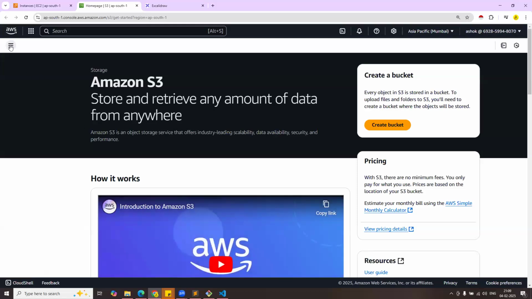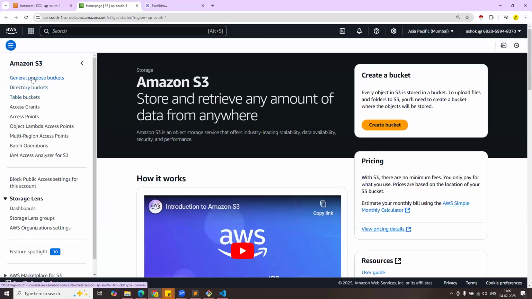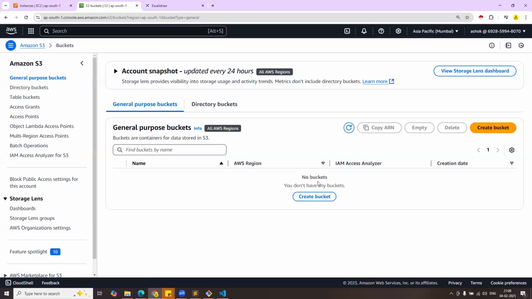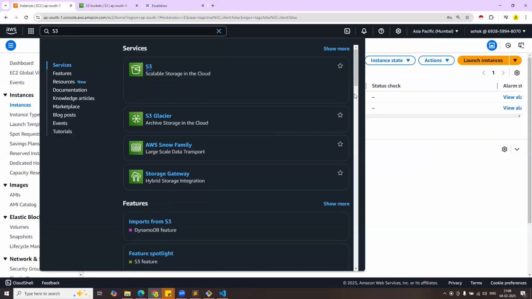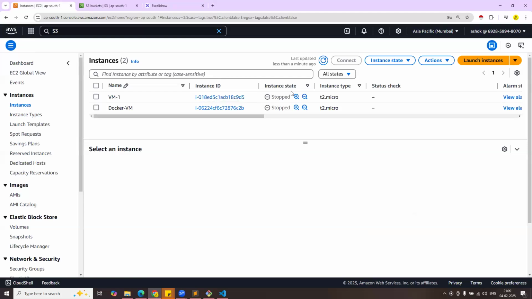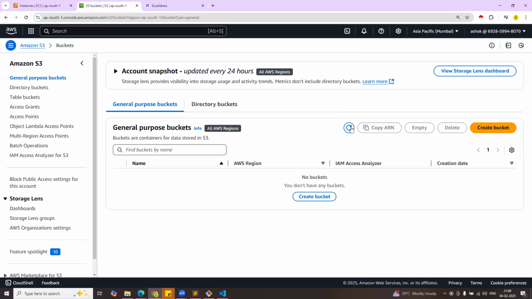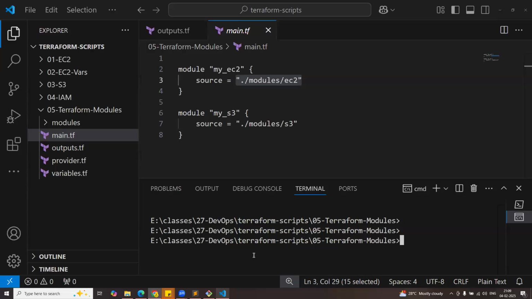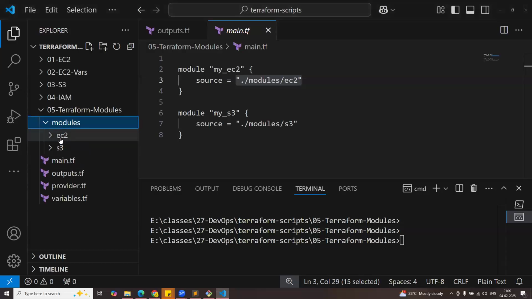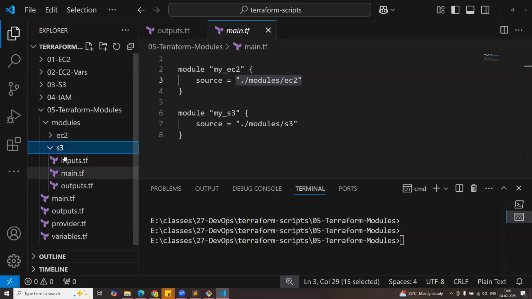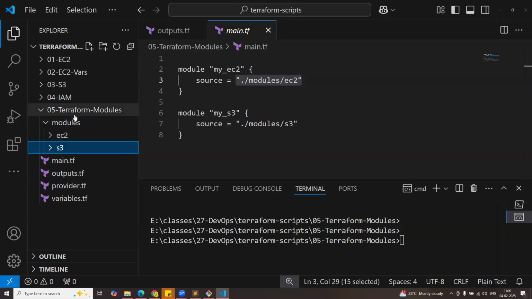No buckets available. Only two machines are available, and they are in the stopped state. Currently, there are no buckets in S3. Now, when I execute this project, the EC2 machine should be created and the S3 bucket also should be created. So I am executing the root module now.